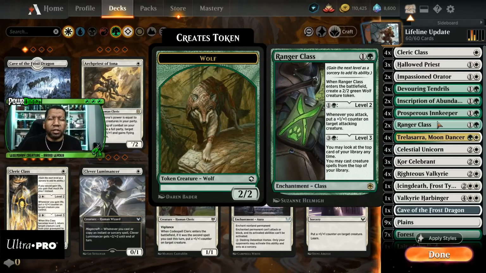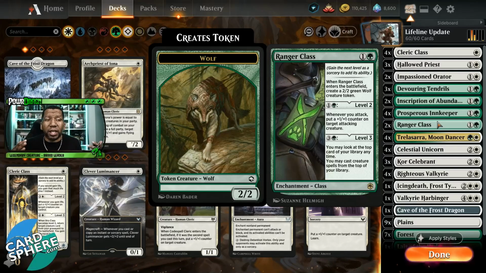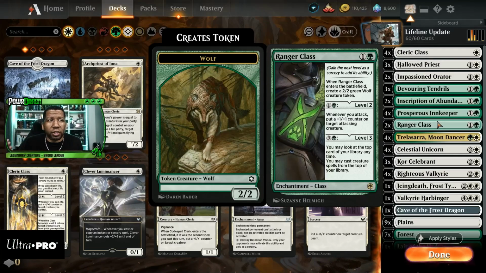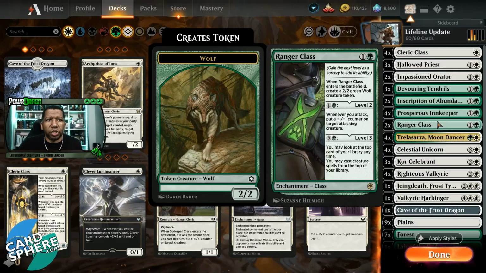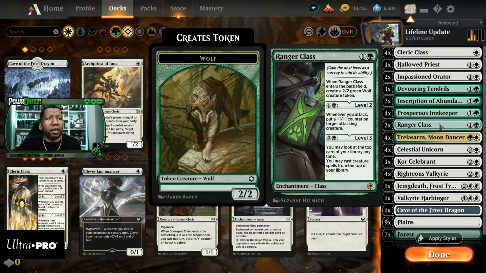So it does make a token. You can pump your creatures. But most importantly, if we can get to level 4 late in the game, it allows us to keep drawing creatures, because our whole deck practically is creatures except for a handful of cards. So if you can do that, you get to kind of chain off a bunch of things, which combined with Trellisera that lets you scry is actually really nice. So that's 3 rares total we're at there.